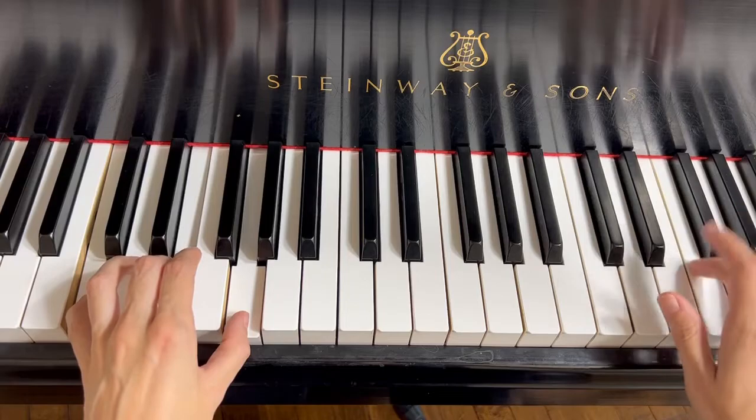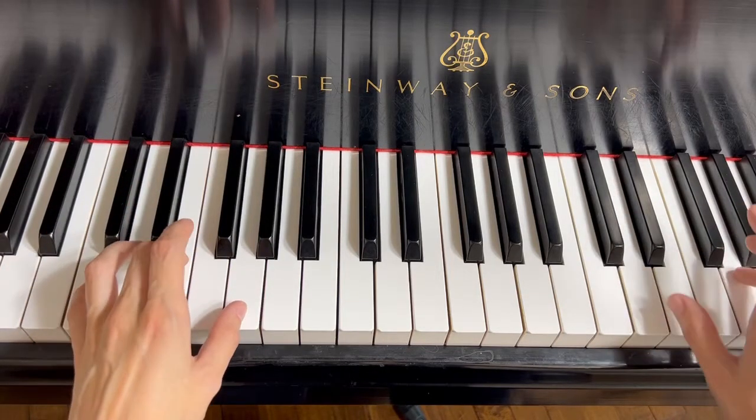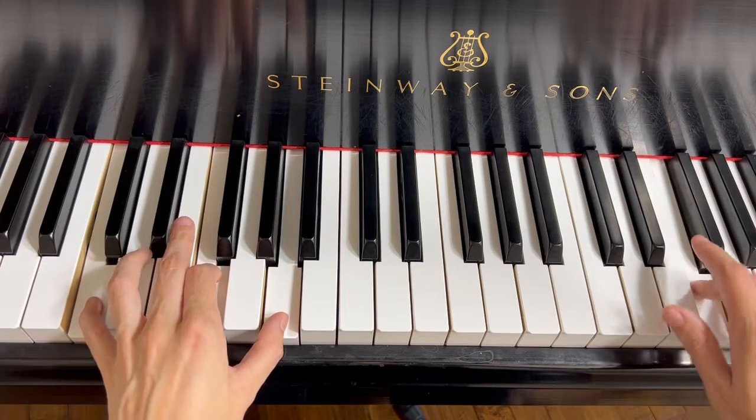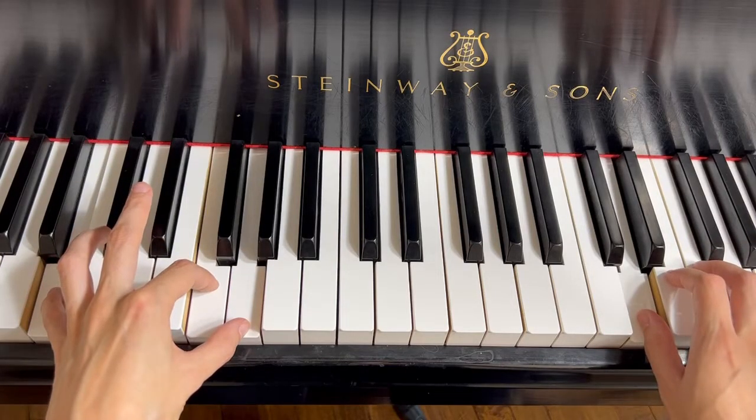Now again, don't feel like you have to play those hands together right now. We're not quite there yet. I'm just wanting you to hear how it's going to line up. It helps keep you kind of aligned with where the chords fall within the tune.